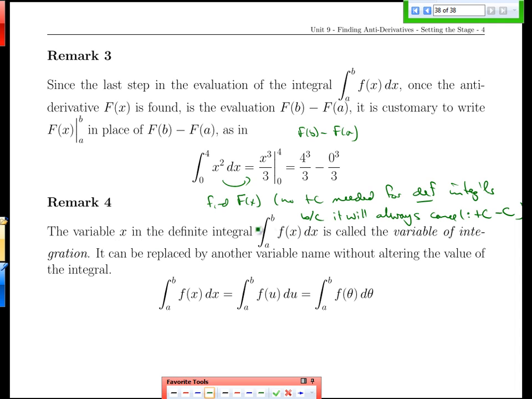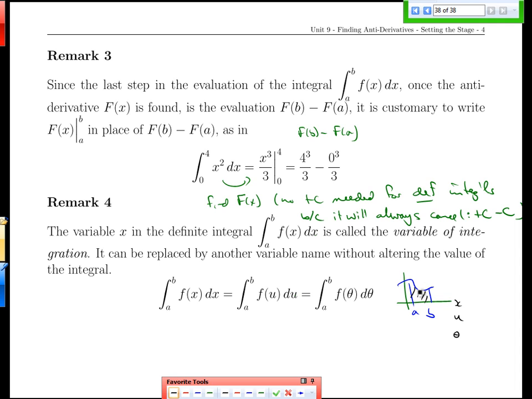Last but not least, going back to definite integrals in particular, it turns out, because this evaluates to a number, it doesn't matter what we call the thing inside, x and x, or u and u, or theta and theta, as long as we change everything at the same time, the number isn't going to change. And the reason is, if you talk about the areas involved or implied here, it really doesn't matter what we label the axis. Do we label it x? Do we label it u? Do we label it theta? The area we get as a result is going to be the same as long as we change all the variables at the same time to a new name.